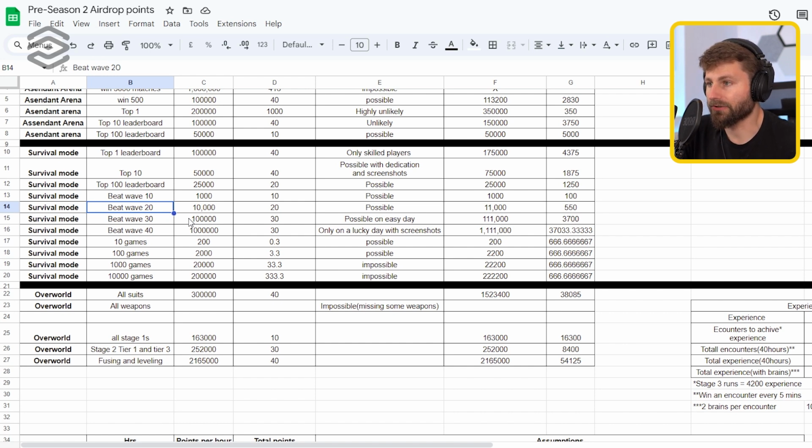But once you're able to start doing that, it'll start feeling really good. You'll have a good understanding of the game. It's a really good baseline for everyone. I suggest always trying to get to wave 20 in survival mode. It makes you better in Overworld in general, and you can get 10,000 points, which is not a lot. So you can potentially waste a lot of time trying to get these, but it's a one-time thing.